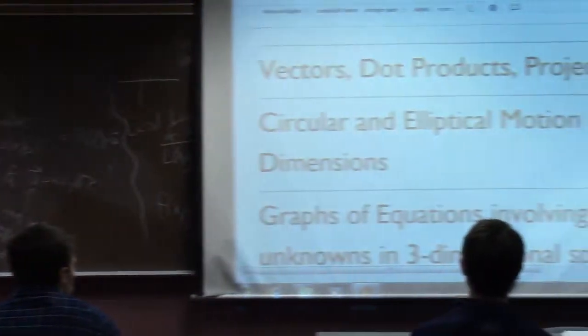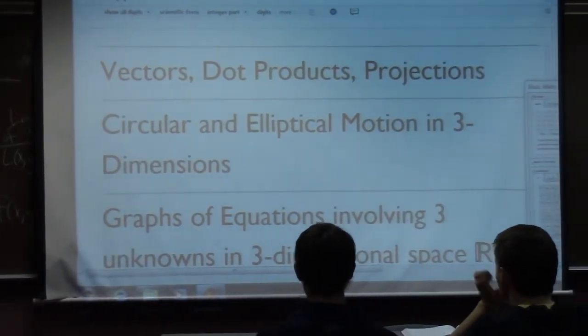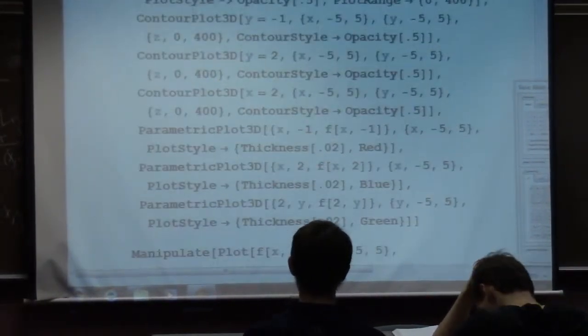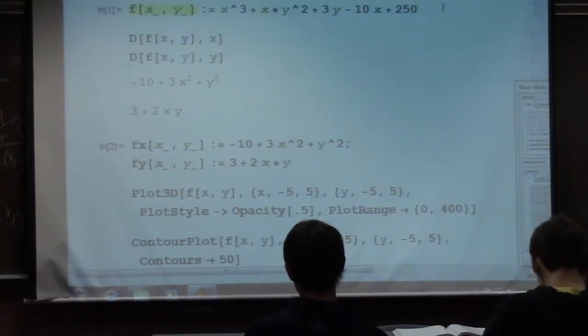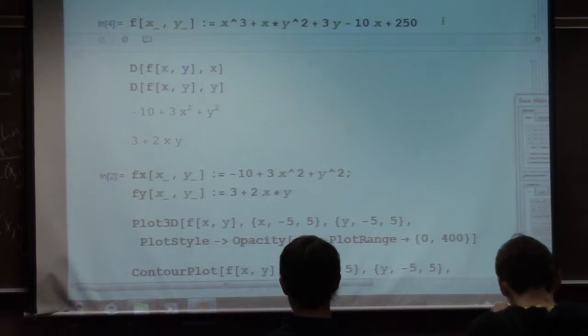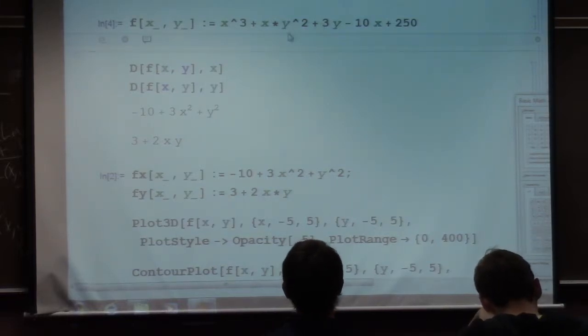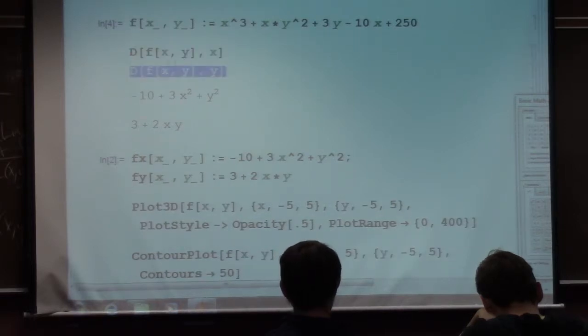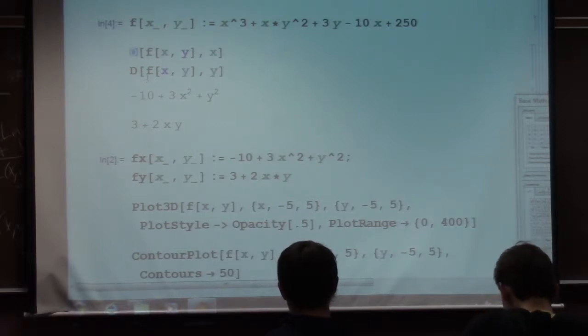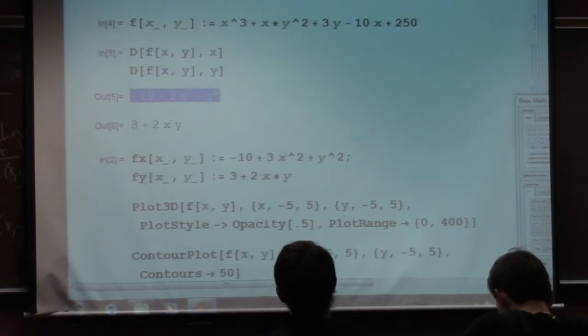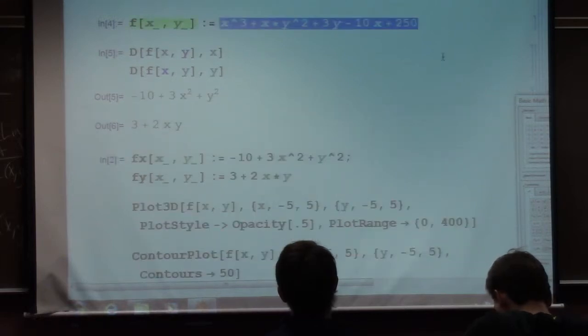It's probably best to remind you what we've done so far, thinking about derivatives geometrically. Here's our function up here. Just a quick review of some things. I want to write down that function again. These two lines calculate the derivatives with respect to x and y. The capital D is the differentiation operator in Mathematica. It calculates the derivative of whatever function is in there before the comma with respect to the variable that's after the comma. So these two things calculate these two derivatives. You should take a few seconds to compare these with this function and confirm in your head that those are right.